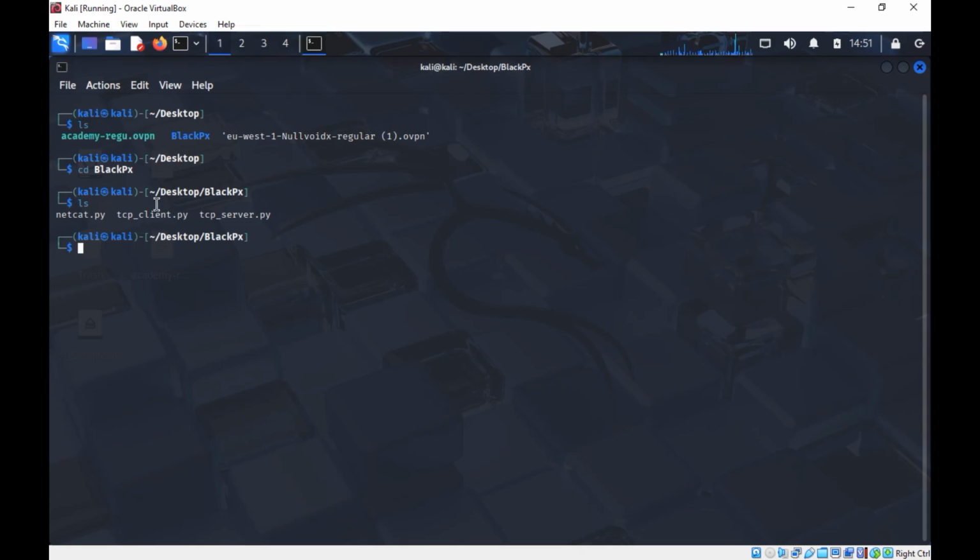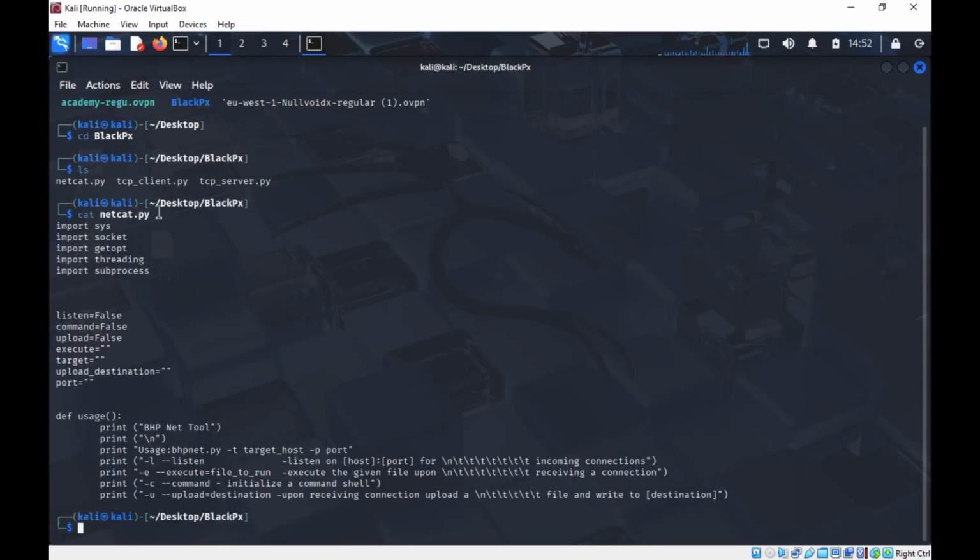In any machine you would like to read the contents of a file using a text editor or a word processor. If I want to view the contents of a file without opening it, use what you call cat. So cat is for reading the contents of files. Not opening them, just reading the content. So I'm going to read netcat.py. So cat netcat.py, and I press enter, then I see this.